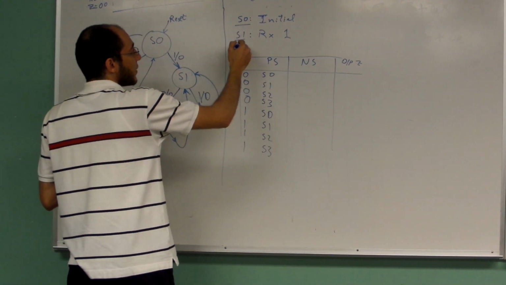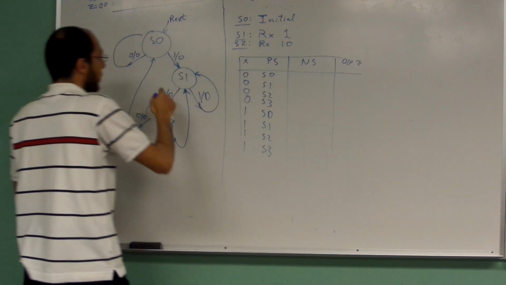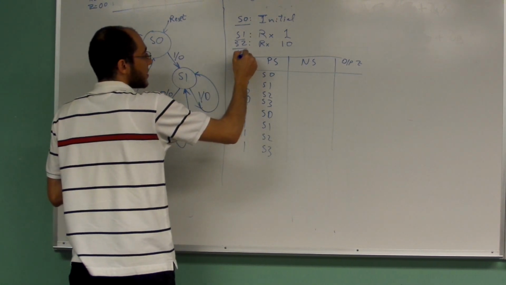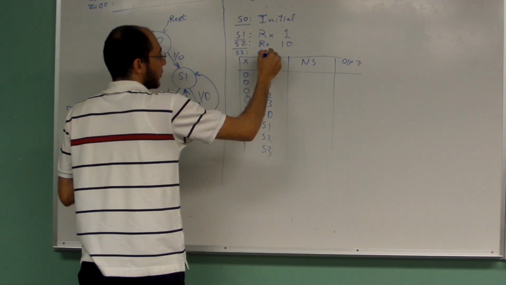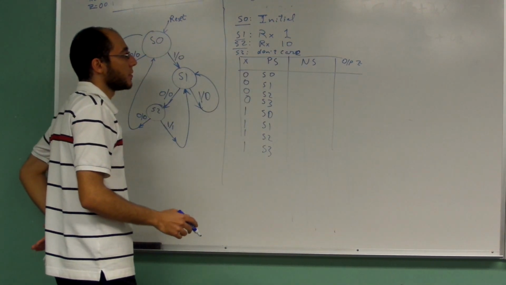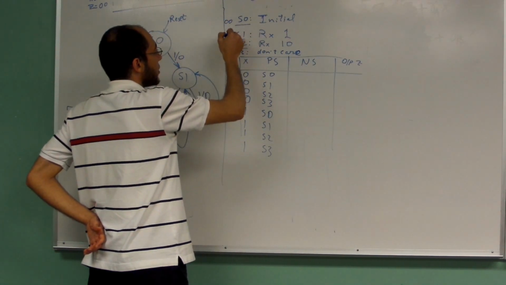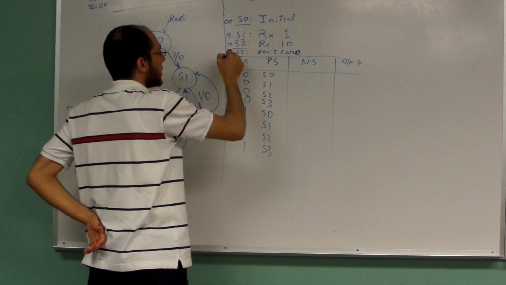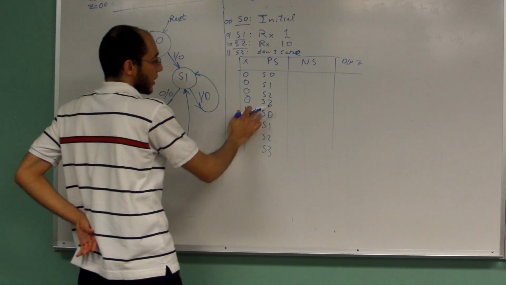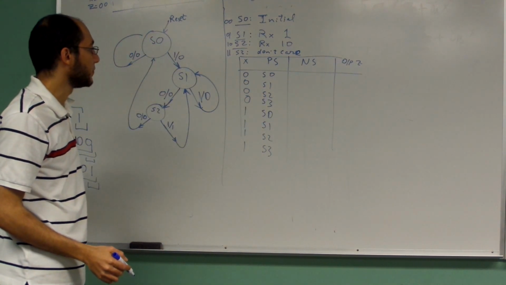Okay? Let me define these first. S1 has received 1, S2 has received 1, 0 so far, and that's it. And S3 is don't care. Why is S3 a don't care? Because when we do the binary assignment, we have 0, 0, 0, 1, 1, 0, and we need to assign 1, 1 to something. So that's why I need to assign it to S3, so I need to take S3 into consideration in the transition table. Okay?